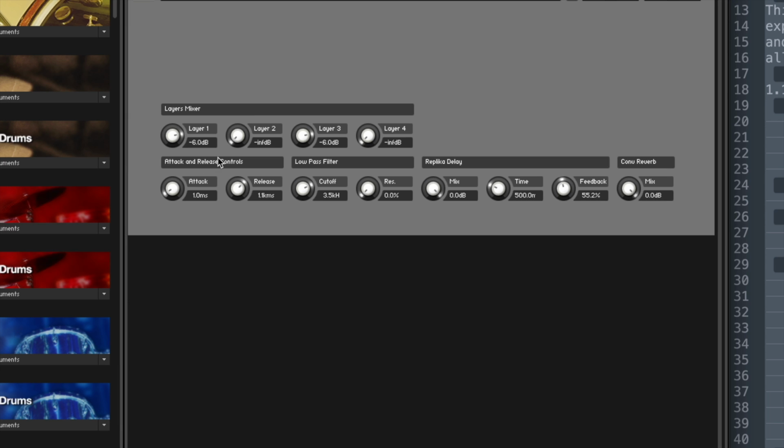What's really cool is that this script actually reads the output already. You can see here that layer 2 and 4 are turned down because I changed that. The cutoff is set to where I changed it to. Everything is set perfectly to whatever I've set at the moment. So it is ready to go, which is fantastic.